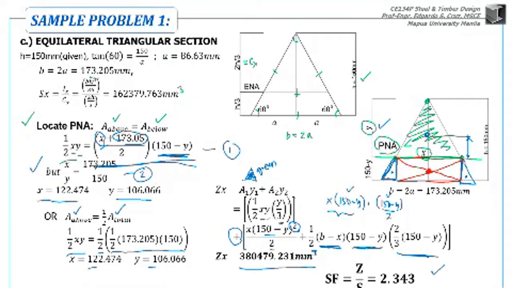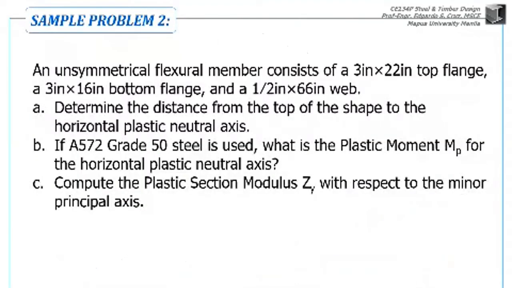So you may try solving for the properties of different cross-section. Like say, what if I ask you, ano ang shape factor ng rhombus? Anong shape factor ng diamond shape? Okay? So anong shape factor ng bilog? Ayan, hindi ko na-derive yan dito. So you may try it at home, okay? Or you may try it as an example. Ano ang shape factor ng bilog? Okay, so ganun lang yung concept kung paano mag-solve ng shape factor. Z over S.